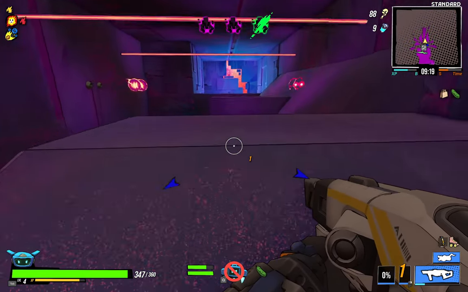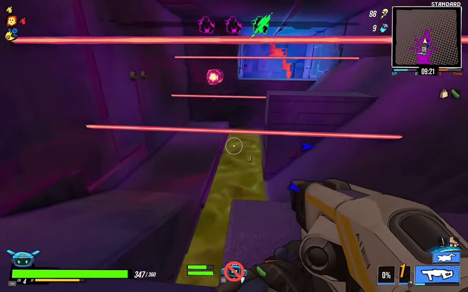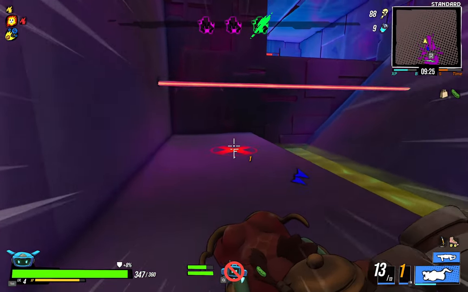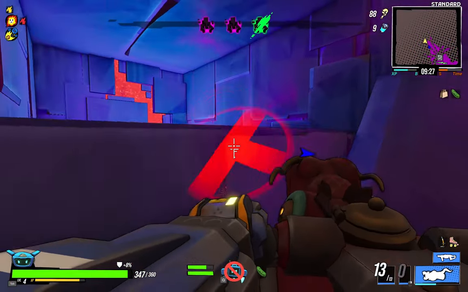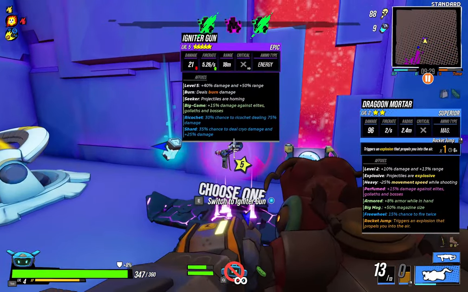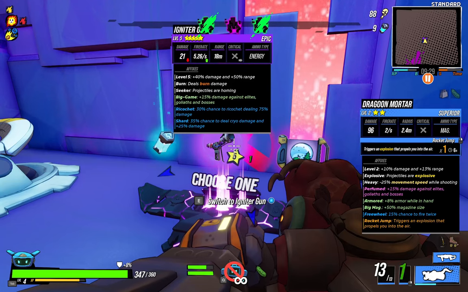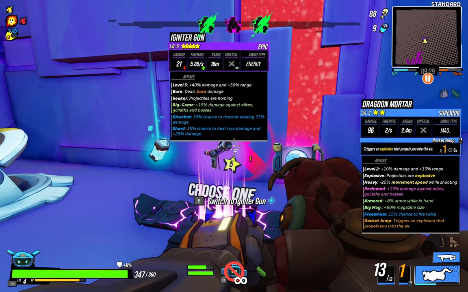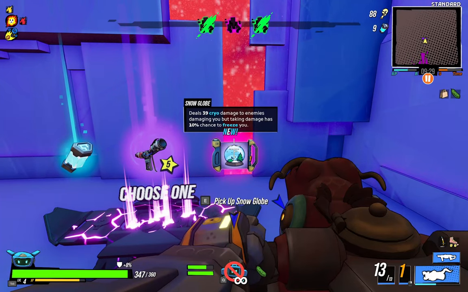Okay, mandatory for us to win here. So correct me if I'm wrong, but we can just run down here and rocket jump and kind of bypass everything. Igniter gun. I mean, it sounds really good. Does not have the explosive tag. So we ignore it.